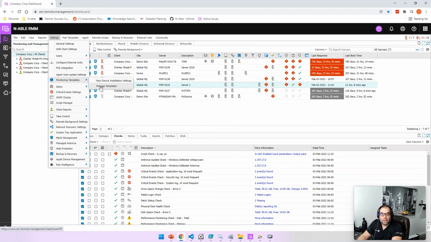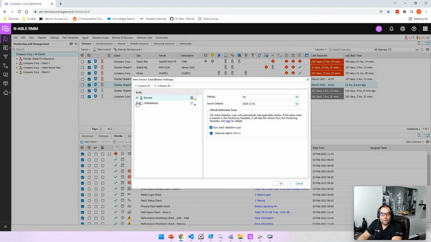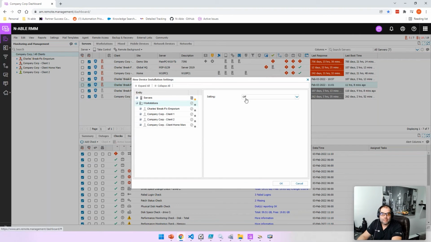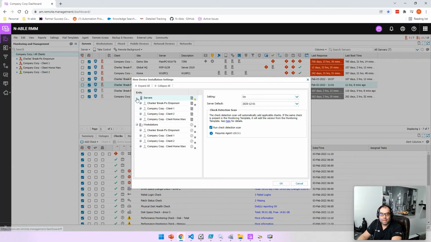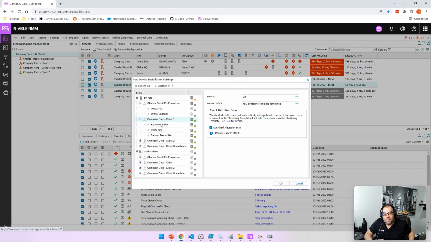The important thing, though, if you're not doing that already, is the new device install settings allow you to tweak what is my default workstation or server template. I can say, turn this on and apply that to everybody, right? So for right now on servers, I'm saying by default on all servers, apply this template. And then for this customer, use a parent, but this one wants a different template, so I'm going to use his own custom template. And then I can do the same thing for specific sites, or I can do it default as well. So that allows you to say any new customer or device that you add would inherit a specific set of monitoring that you wouldn't have otherwise.